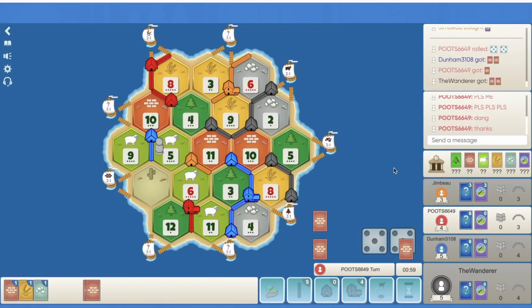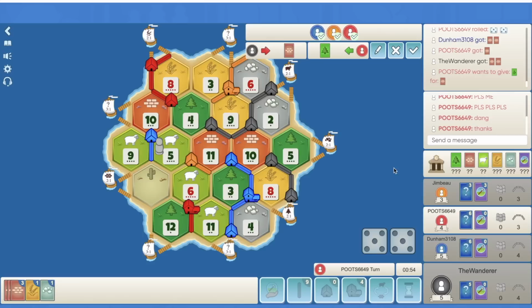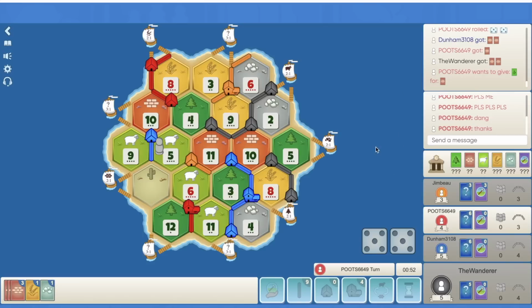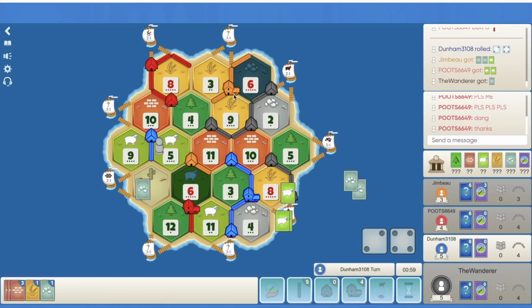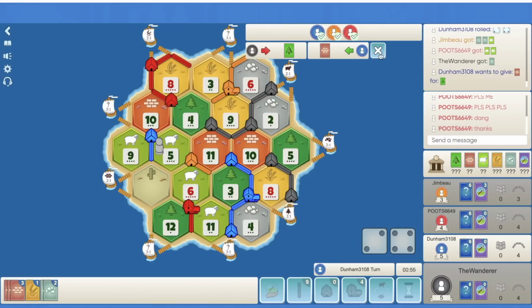And the 10 hits again. The 10's hit a few times for us. Need a little bit of wood now. The wood, brick for wood was tempting them with red. I might have done that. Red opts to pop the road down instead. And the 6 hits. Okay, so the problem with the 6 hitting is that orange just gets real strong.